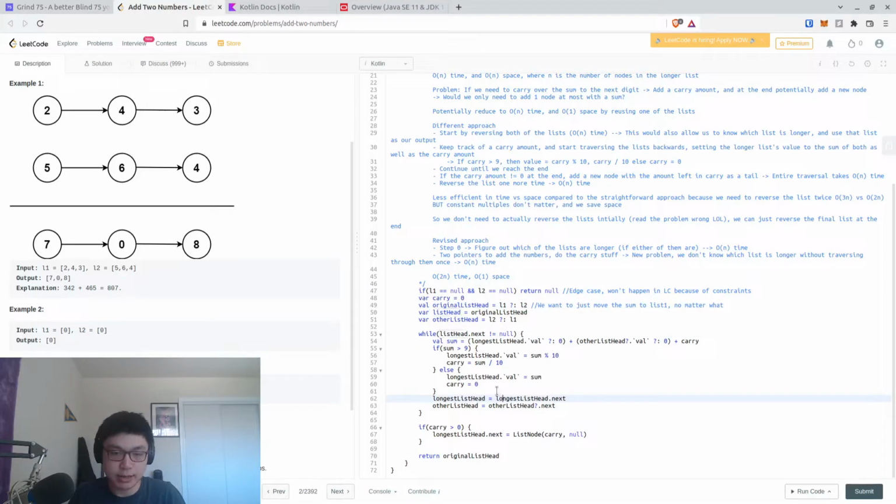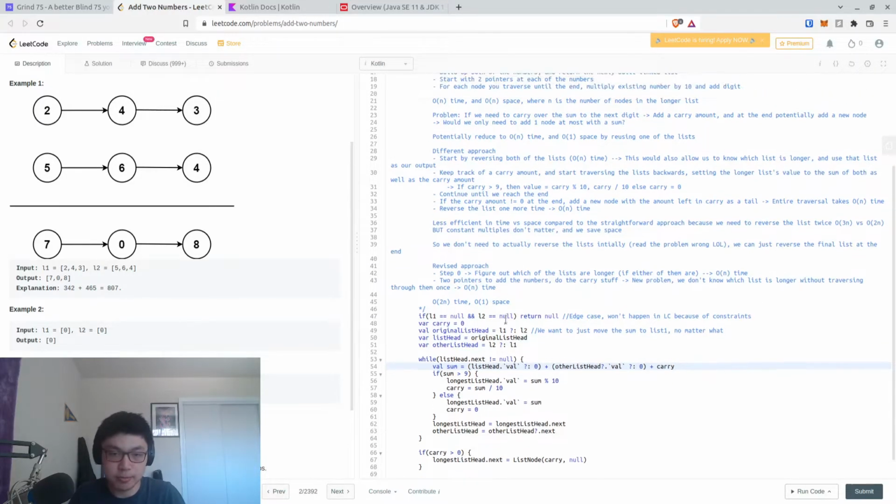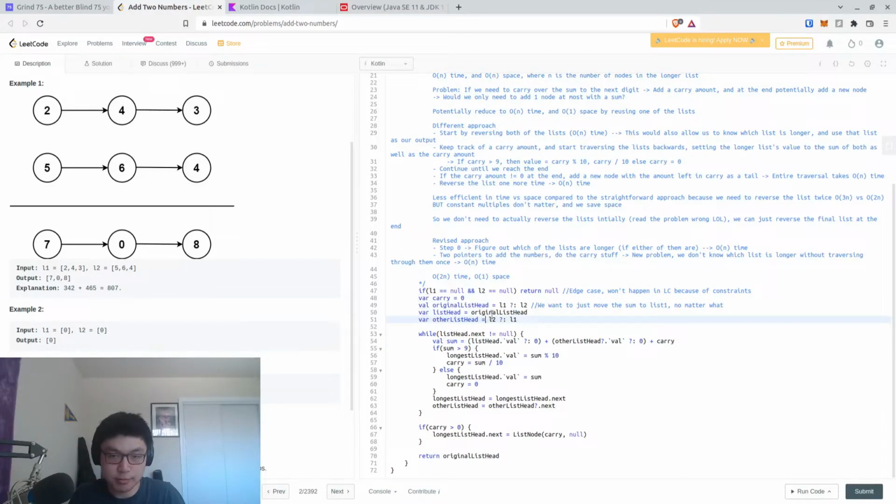And we can do that by doing this. List head shouldn't be null. Other list head could be null. Then we do this. Let's see.